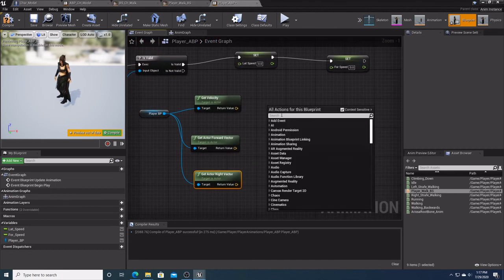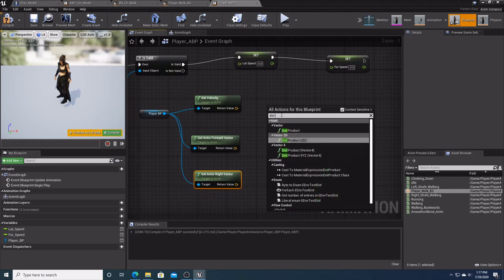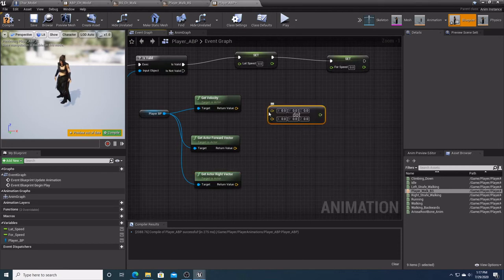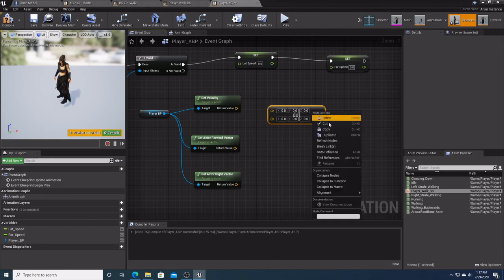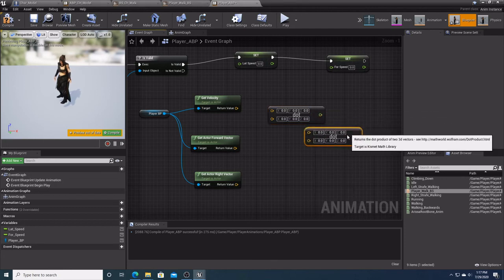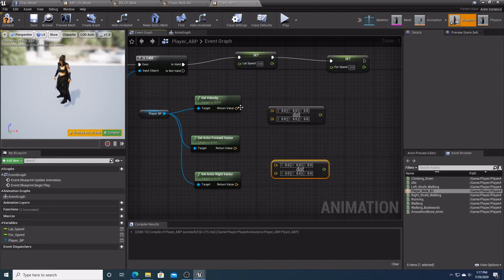And then we're going to get our dot products. We're going to duplicate that. Put this here. Put this here. Connect here.